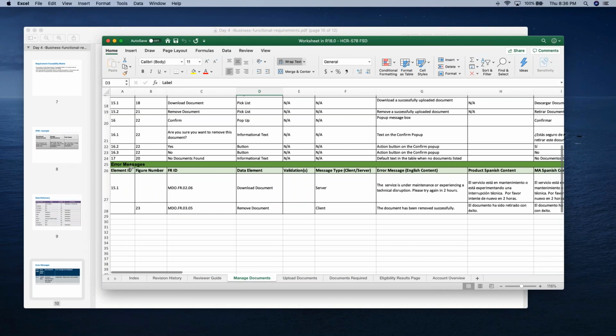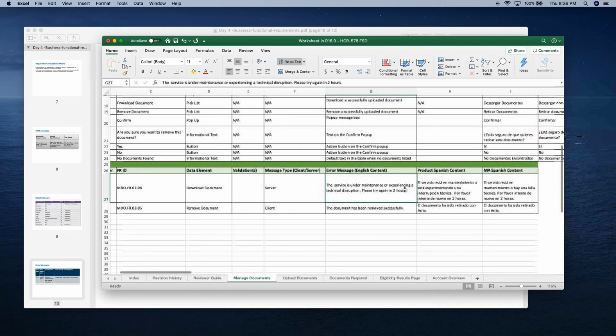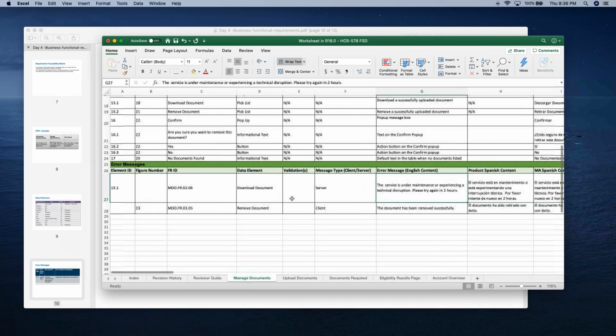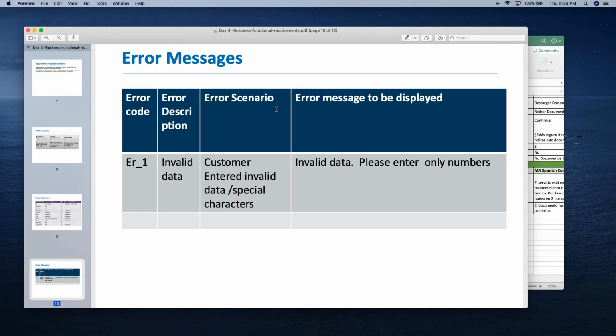Then there's a section called error messages. So in my company, we do not repeat the condition when the error will come. We just refer to one FR number, or functional requirement number, which already has explained the condition, so we don't have to maintain it twice. We just maintain it once, and we just refer to the FR number, and then we say, okay, this will be the error that will come, right? And then again, if it is a multilingual site, then you will maintain the English version, the Spanish version, and all this type of thing, right? But that is what the error messages are.